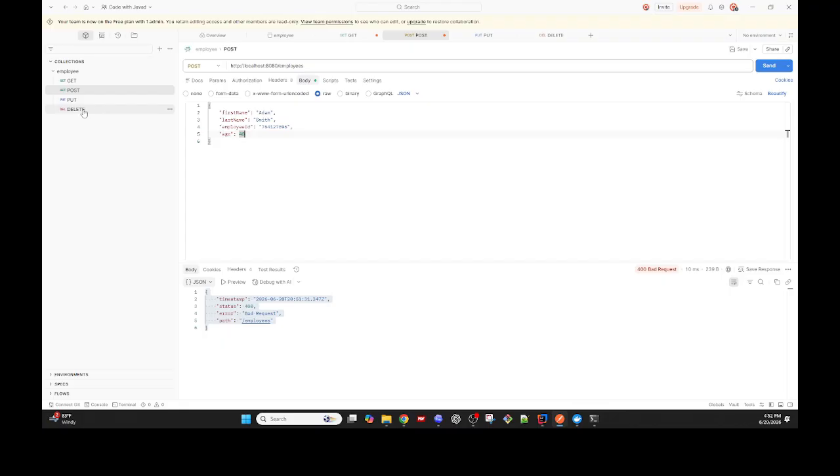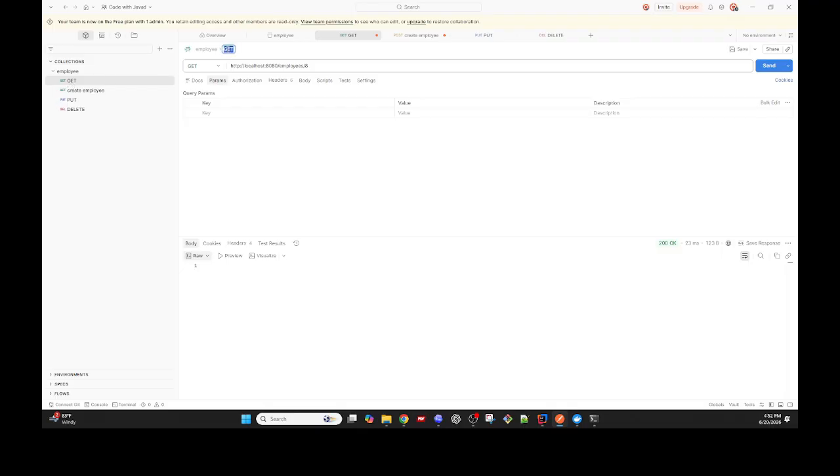The second thing I wanted to show you about this is that we are going to improve these names and make them more meaningful to us. So, for example, over here, this is a request for creating an employee, right? So we say create employee. This is a meaningful name. And if you come to this get, we can say get employee by ID.